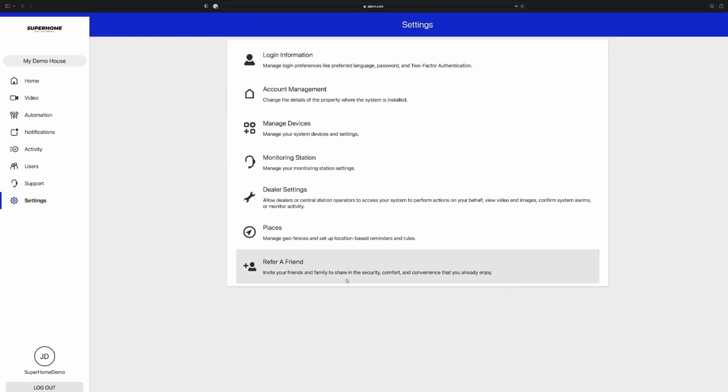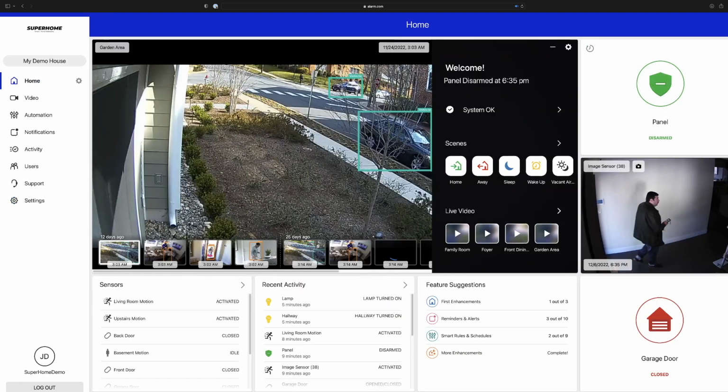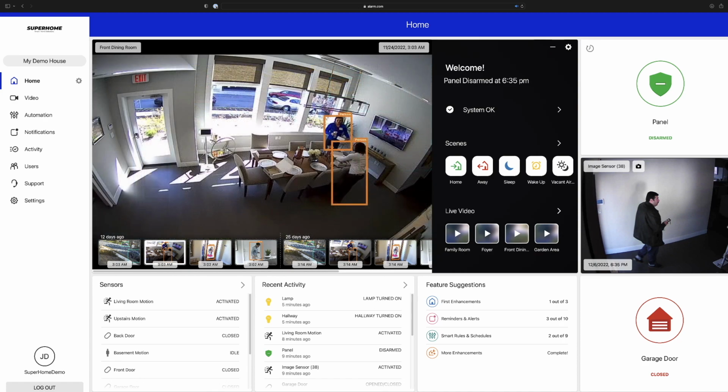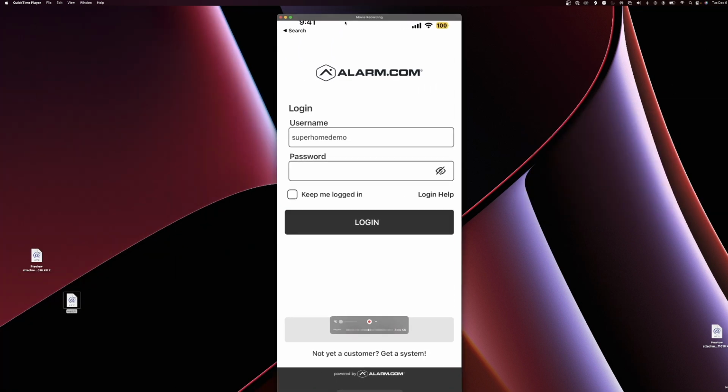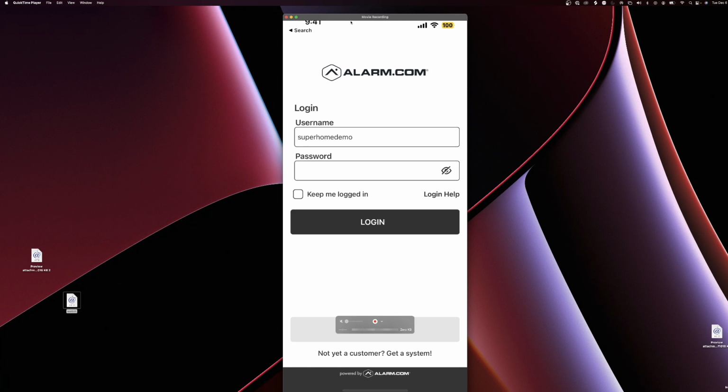So, all right, I think that's pretty much it. It does a lot more, but I wanted to have a quick video for you so that you can kind of see what it looks like. Oh, and I guess, while I have you. All right, so let's go ahead and show you the mobile app. I'll go ahead and hide this here. Let's make this front and center so you can see this, and that should be good.